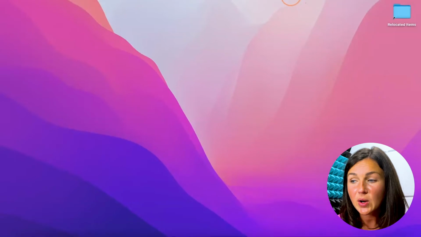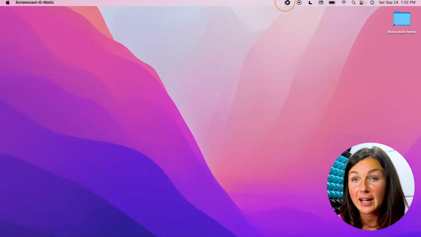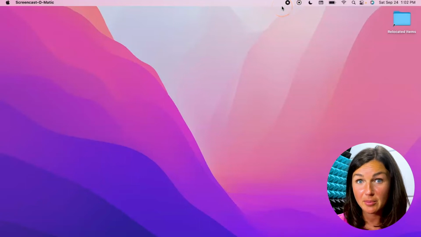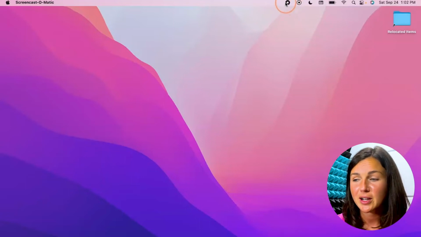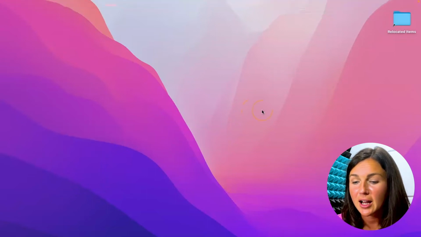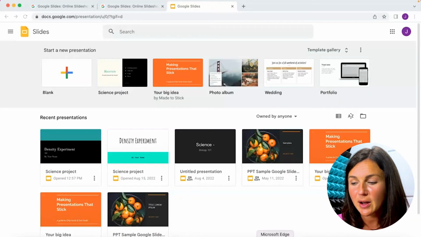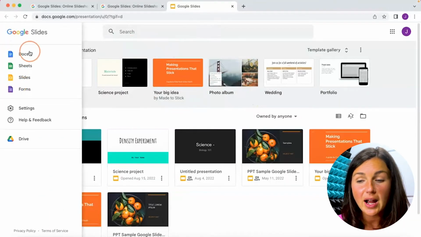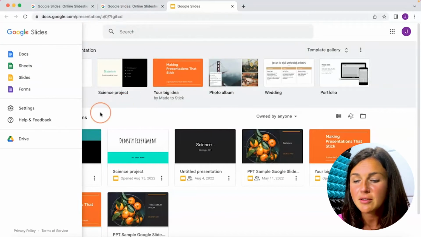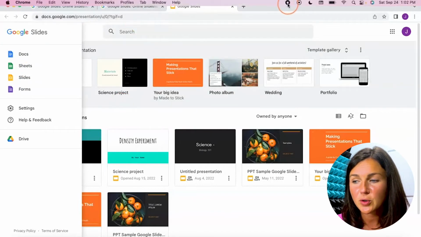The one way I know I'm recording is up here on my Mac, on my toolbar. I see this little black circle with the square inside. That's my recording. This other one is a different recording software that I have on my computer. So it is recording. So if I went up here and I was wanting to show someone how to find Google Slides or how to find Google Docs, I'd be recording. When I'm all finished recording, I could click up on my menu. I could click my recording button.